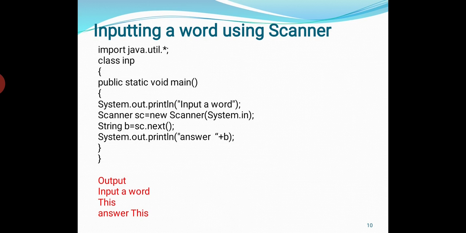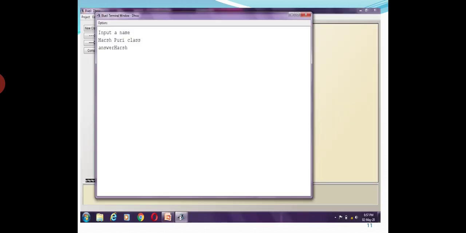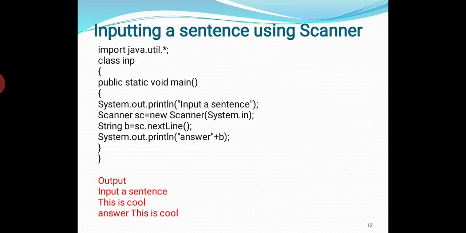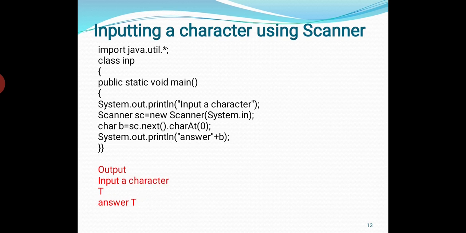This is inputting a word. Now here I am inputting a word, so here I have written sc.next. Here the int and the decimal part is out, and this is the example. This example I have given you specifically that in case I ask you to input a word and you input a sentence like Harsh Puri in a class, then only the first word, Harsh, is taken because it is just inputting a word. In case you want to input the whole line, then please make sure you will use here nextLine. Yes, this will only help us to input a sentence.